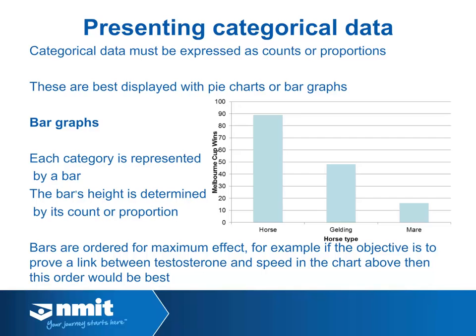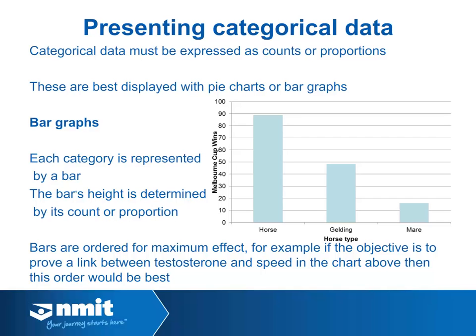So looking at categorical data now and how to present it in a visual form with graphs, which can be figures in your reports now and going forward in the future. Sorry to use the term going forward. From topic 1, we discussed that categorical data can only be expressed in counts, so how many of each fall within those categorical variables, or proportions, so what proportion do they make up of the whole. And subsequently, we generally only represent categorical data using bar graphs or pie charts.